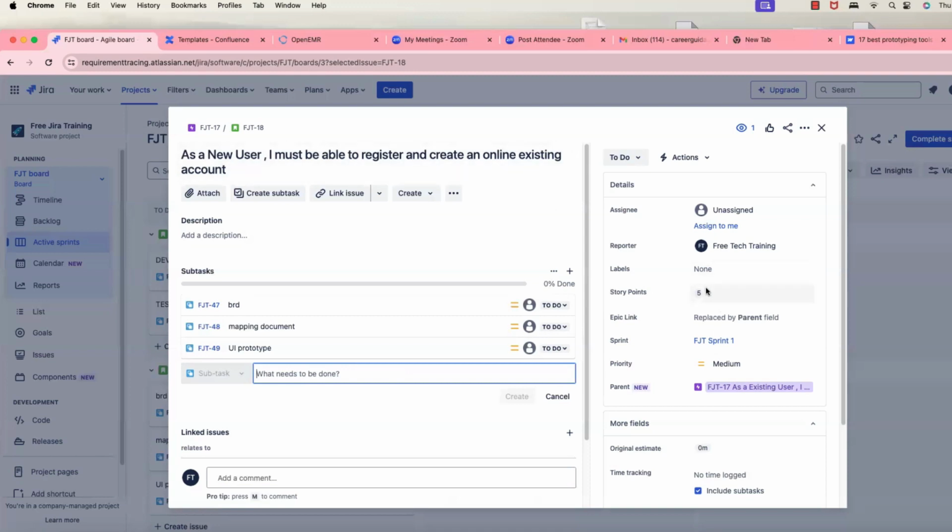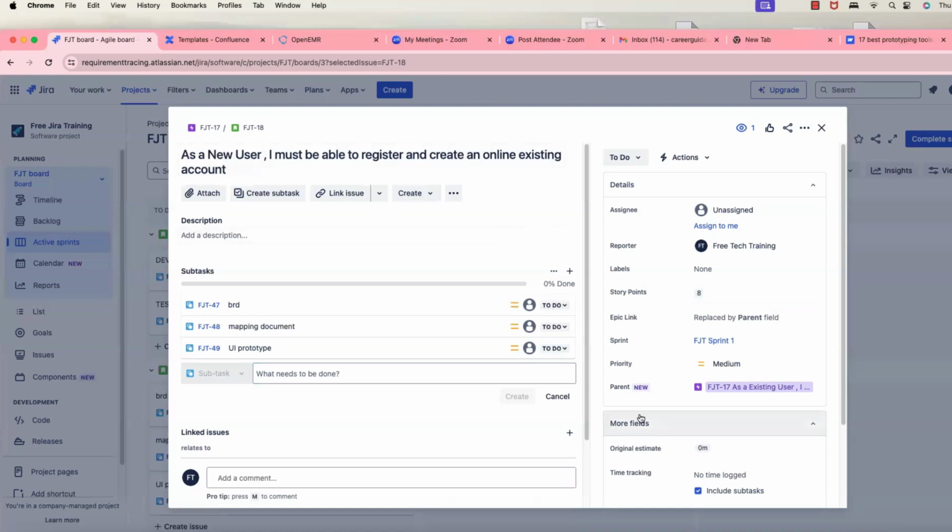So you give all these story points. I would like to ask you to give maybe one pointer extra too, because if you are a newcomer and you need to have KT with the other BAs, or you don't know the process, it will take some time for you. Please give that 1 point extra. If you are experienced, then you know exactly how much time this is going to take. So let's say that it's going to be an 8 pointer. An 8 pointer means it's going to take 8 days, right?